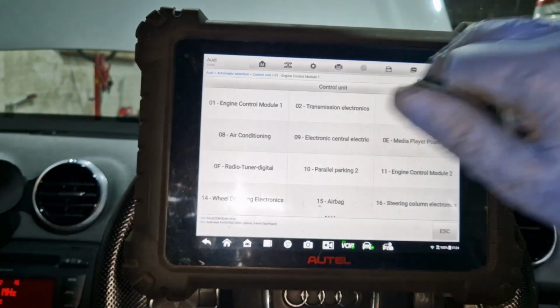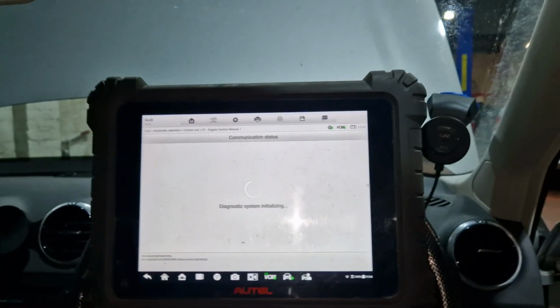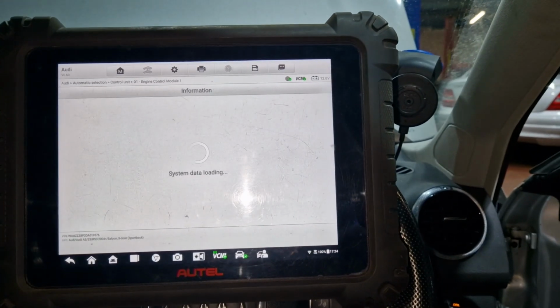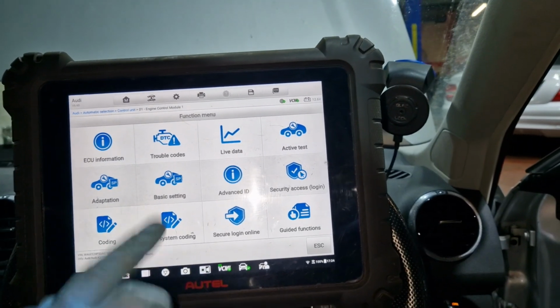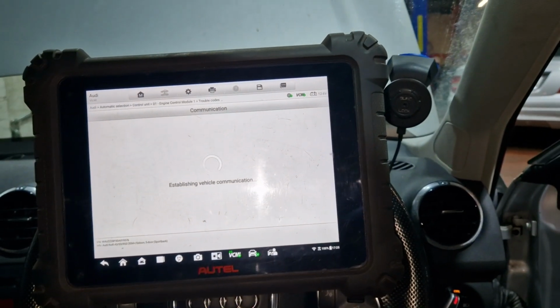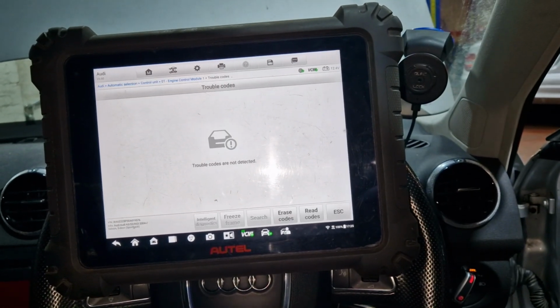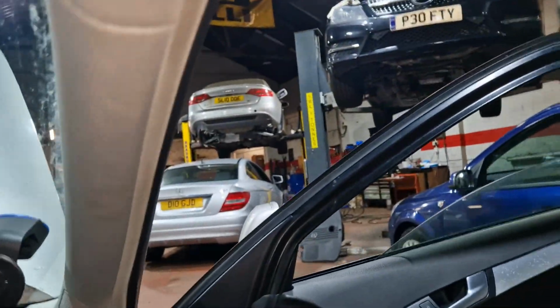Let's put the ignition on. So it cycles those glow plugs again. And I'll check. Ain't nothing there at the minute. All good, so hopefully that's that. Right, so the door as well.